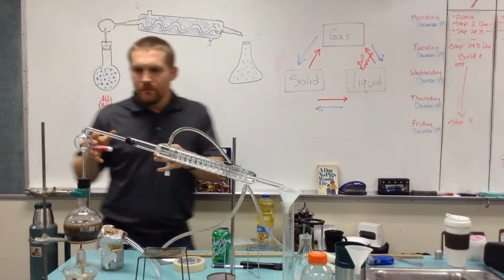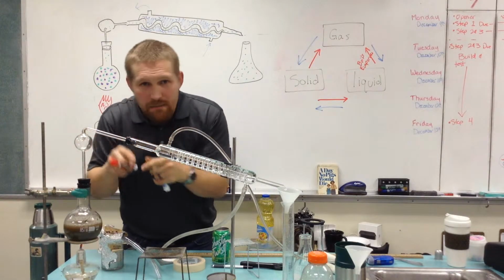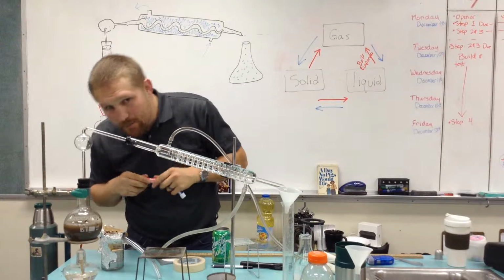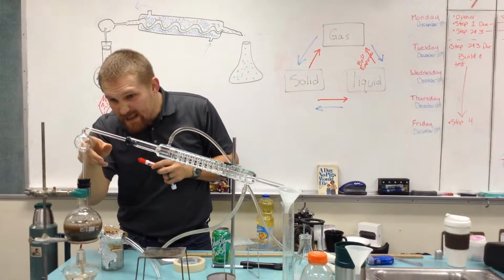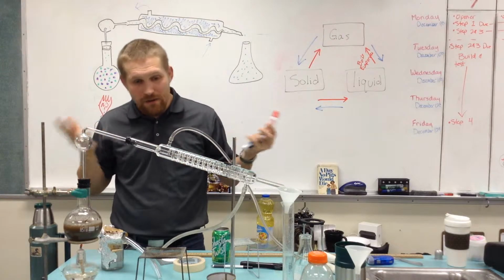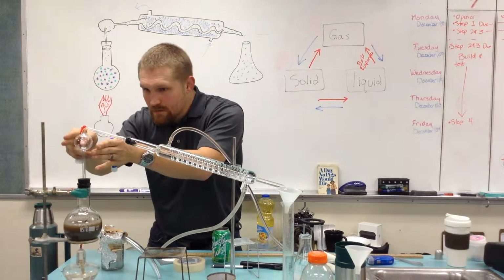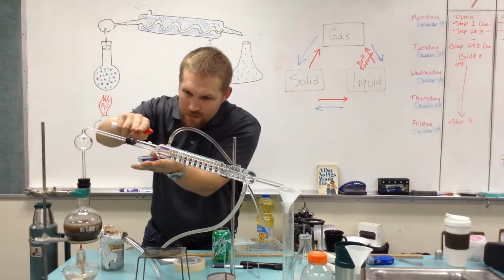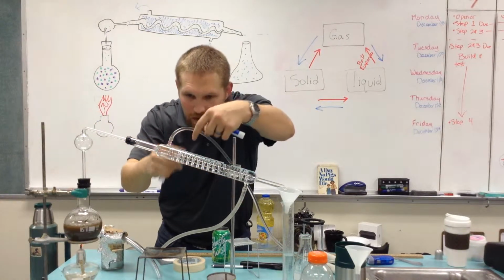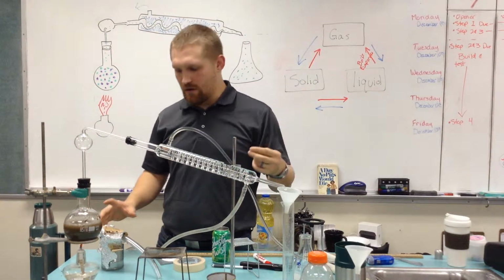So I have a gas coming through here, and we can't really see it much because it's a gas, right? Water vapor is a type of gas. You can see it occasionally when it'll push a piece of water or something. That's the only way we can really tell there's a gas in there. But as the gas moves up, comes through here, it enters this big long coil. Alright, and this is my condenser.